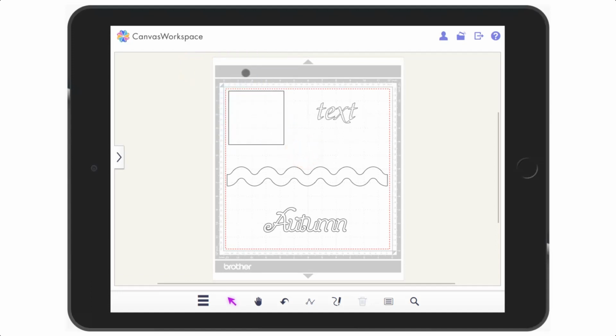This is the same if you want to select multiple objects. So you would tap and drag until it hits all of the objects that you want to select. When selecting multiple objects, the bounding box doesn't appear until those objects are grouped. I will show you grouping and ungrouping along with welding in a lecture later in this course.